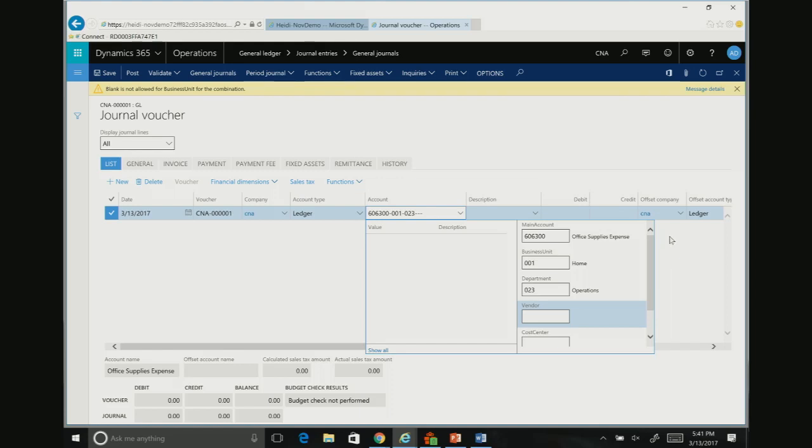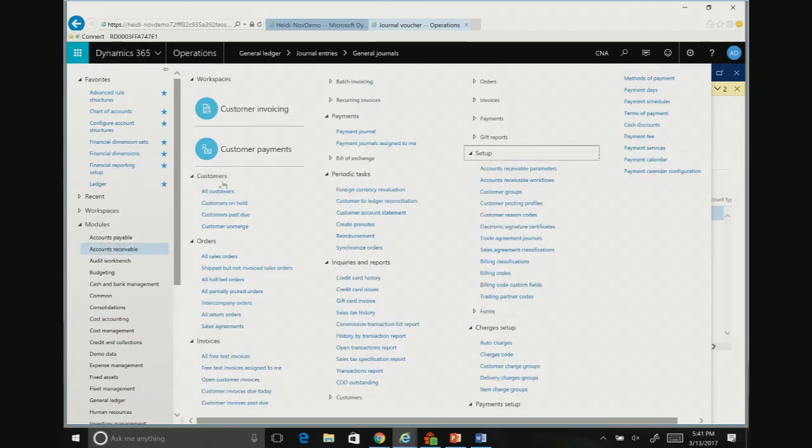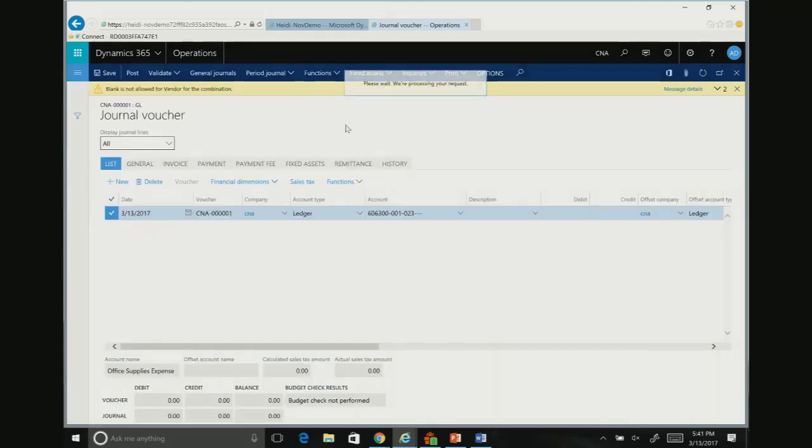I'm sorry? Which dimension will be visible for the customer or vendor that I create? Because this is only the requirements for GL. This is the requirements for transaction entry. When you go and create default financial dimensions on a customer or a vendor, you'll see all of the financial dimensions that have been defined, and you can specify defaults. We'll go into the customer form.